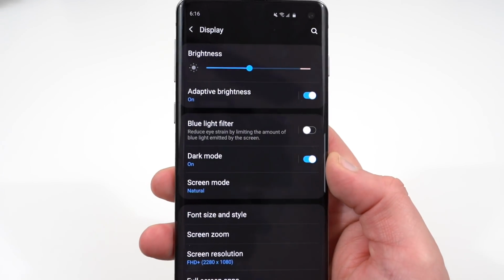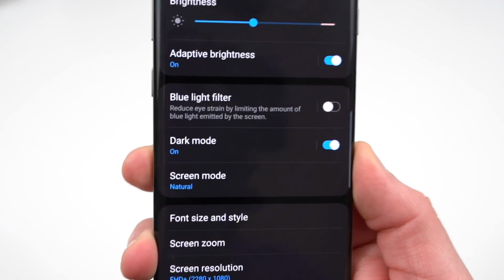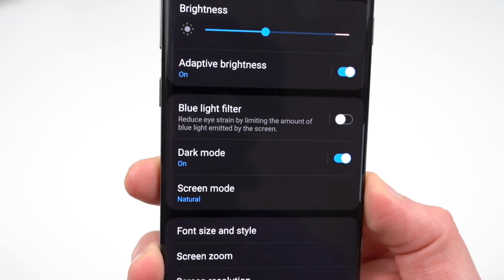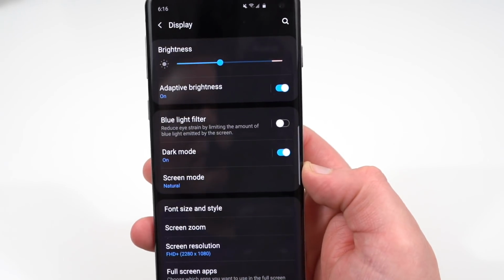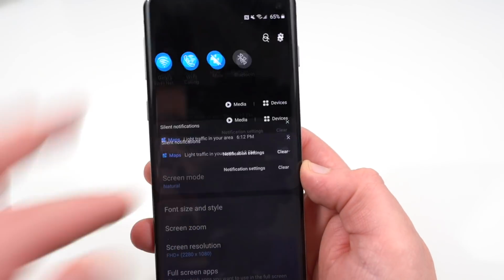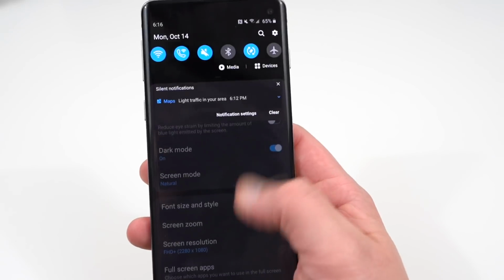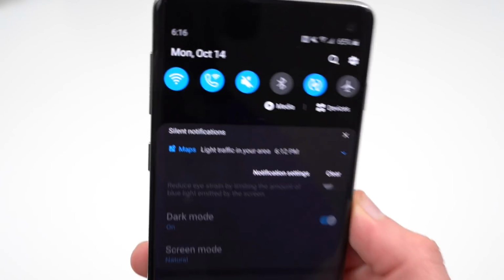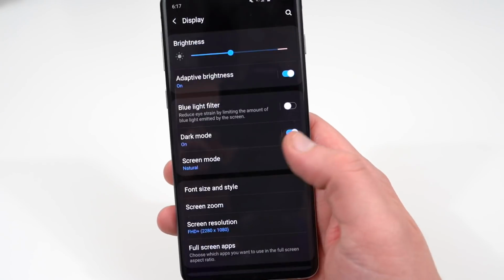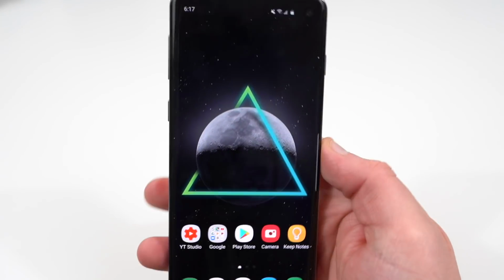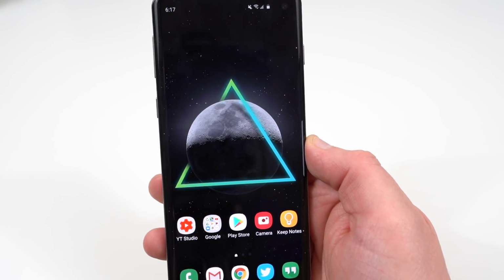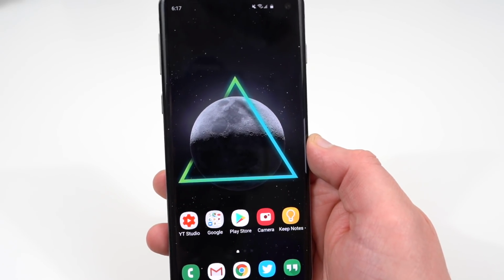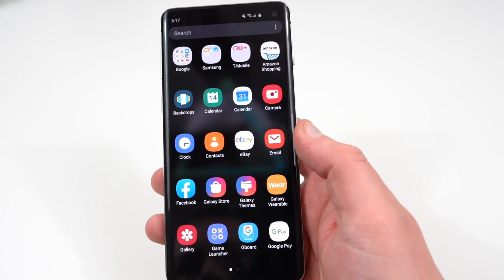This one is just a semantic change, but night mode has been renamed to dark mode to bring that in line with Google's title in Android 10. Of course, it still turns your settings dark. You've got your quick settings dark at the top. You'll notice that media is now the name that replaces your Samsung Things devices at the top as well. If you do have a lighter wallpaper, it will darken your wallpaper on the home screen a little bit too if you do turn on dark mode. But again, not really a big change in terms of how it operates.